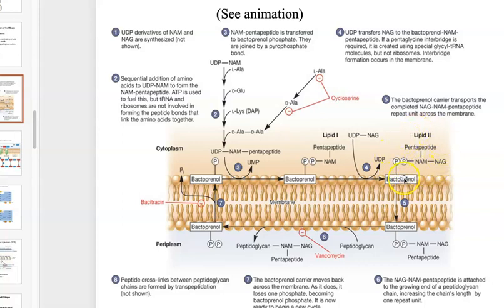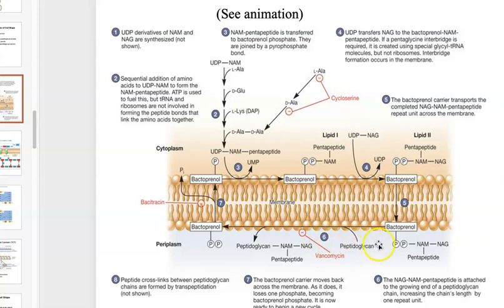peptidoglycan monomer, the bactoprenol shunts this across the membrane to the periplasm, and so now this peptidoglycan monomer can be added to the growing peptidoglycan chain. And so by this process, bactoprenol and lipid 2 facilitate adding new material to the peptidoglycan. And then there's just shown some places in which antibiotics interfere. So bacitracin, for example, interferes with bactoprenol so that bactoprenol can't properly bind here and can't properly form lipid 2 and therefore can't properly shuttle the peptidoglycan monomer to the periplasm.